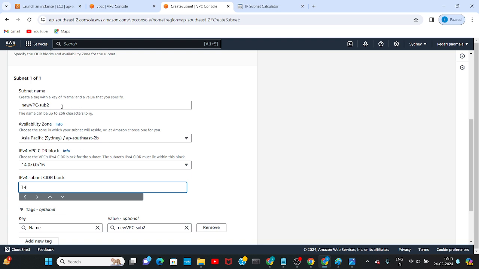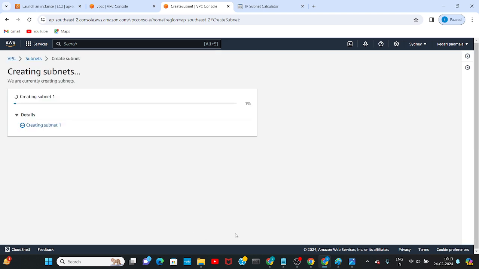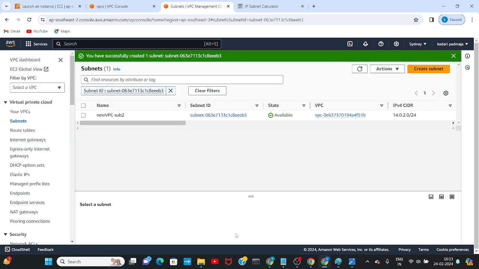This is my new subnet, subnet 2. There I am giving 14.0.2.0 slash 24. I am giving the same value and getting the same amount of IP addresses. Create subnet. Then it also created like this.